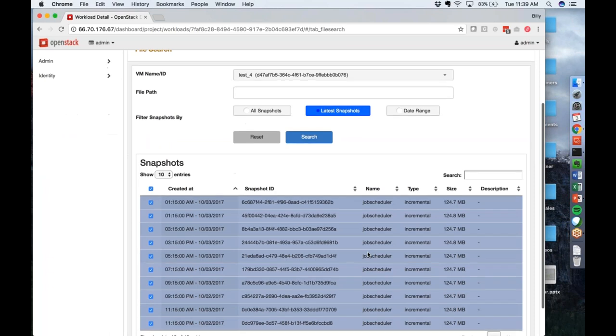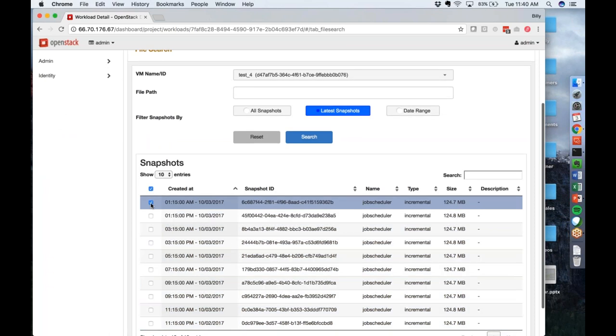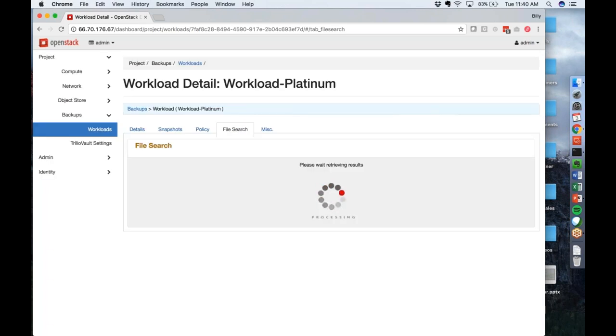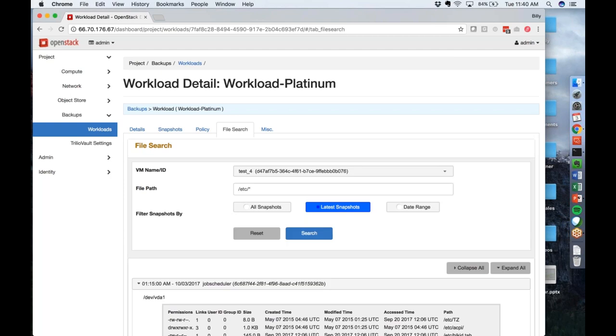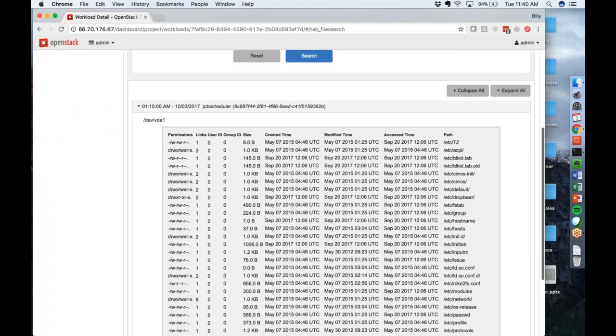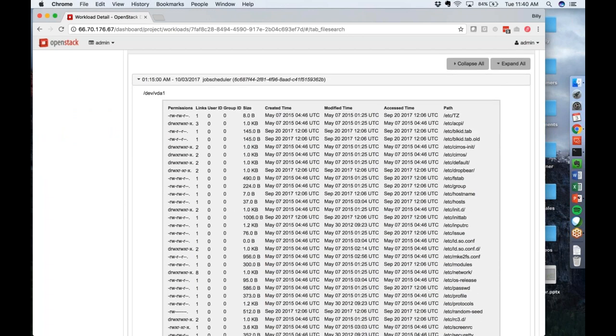Okay. So once I select that, let's just show you live. Here's the demo, guys. So I'll just search for Etsy Star here. And what it will do is show me, I only picked one finite resource, one snapshot. But under the covers, if you had 100 listed, we're going to do a real live search. We don't index everything because of how we store the data in native QCOW2 format.